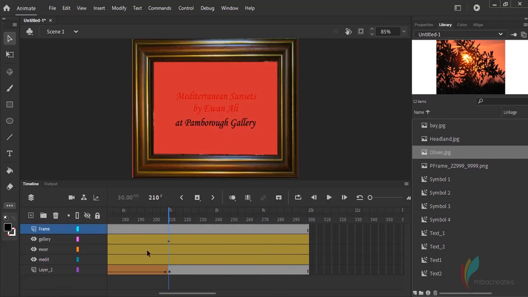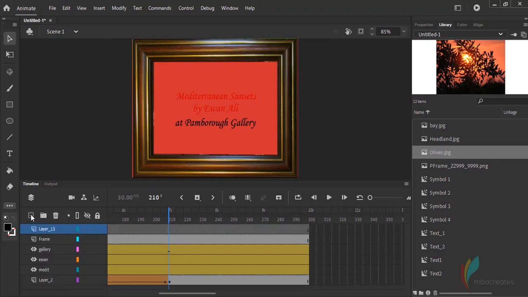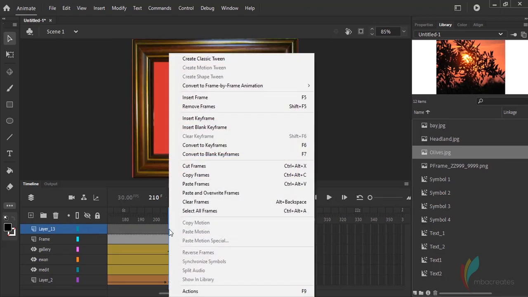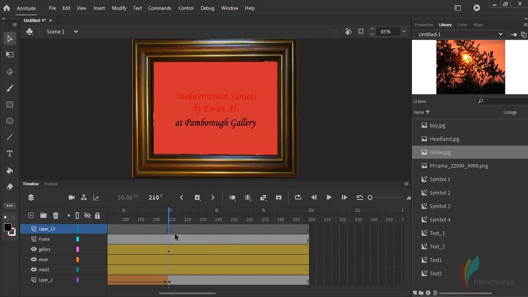So I'm going to create a new layer, and insert a blank frame. Because this is where I want my image to start from, so that's why I'm inserting a blank frame.